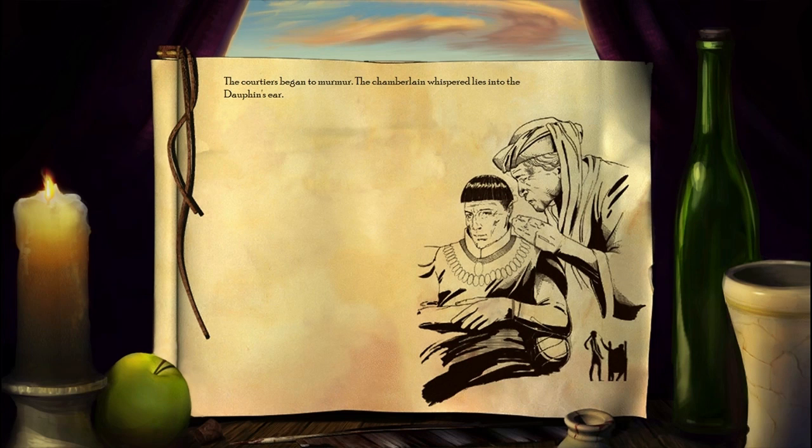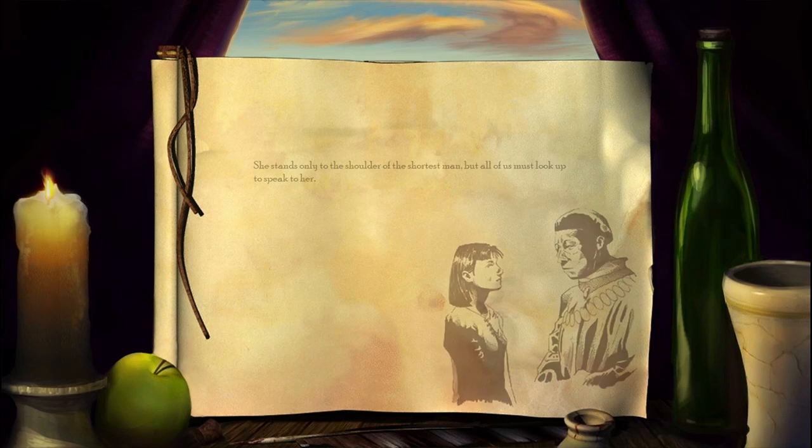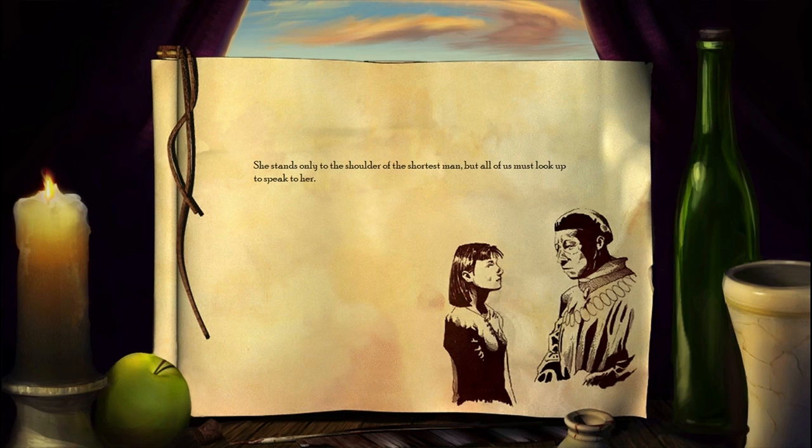The chamberlain whispered lies into the Dauphin's ear, but the Dauphin pushed the chamberlain away and rose to meet Jean's gaze. "She stands only to the shoulder of the shortest man, but all of us must look up to speak to her." I know not what silent conversation passed between the Dauphin and his would-be savior, but it was obvious that His Majesty was in the same thrall as we.